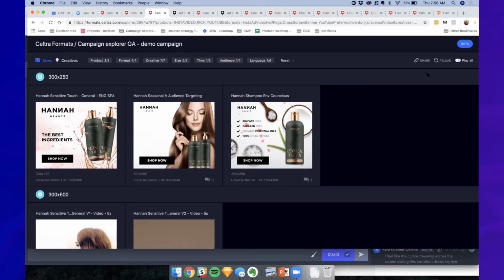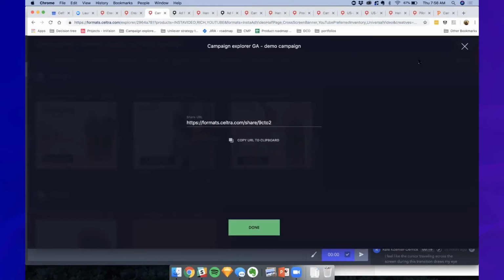And lastly, let's talk about the share button. If you notice in the URL, if you have a lot of variants coming from feeds or even relevancy, and lots of creative sizes on top of that, then this URL tends to be very long. So in addition to sharing this URL, we also give you the option to shorten the URL.